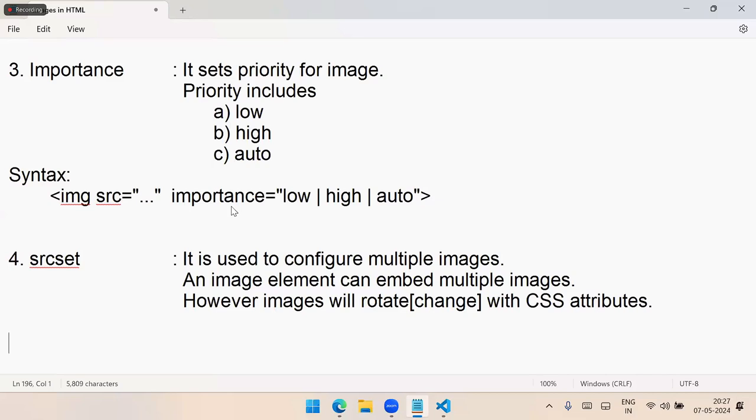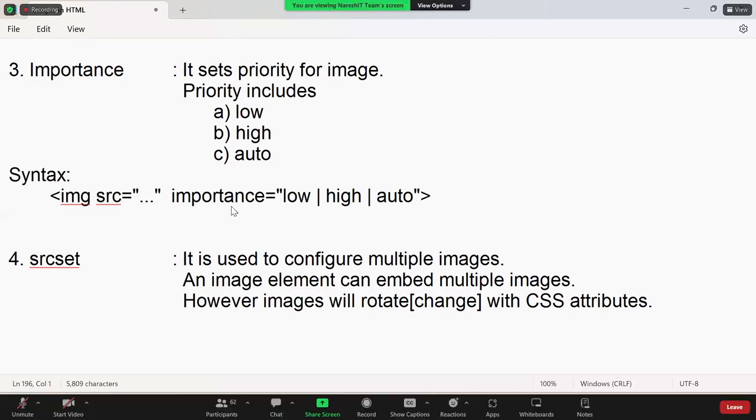We call these ad rotators, or image rotators. Ad rotators are nothing but, in one place, the photo is not fixed. One time it will show one image, another time it will show another image. That means the same page you are loading again and again, but every time the image will not be the same. After a few seconds, some other image will come.